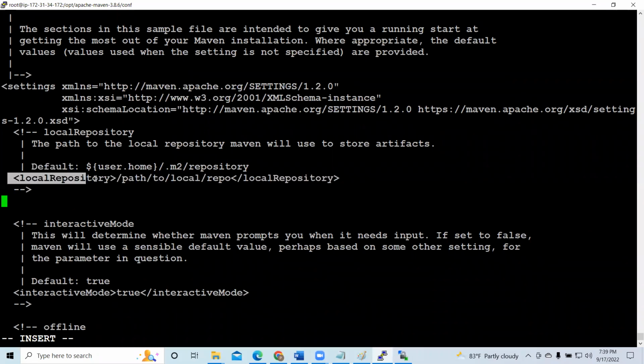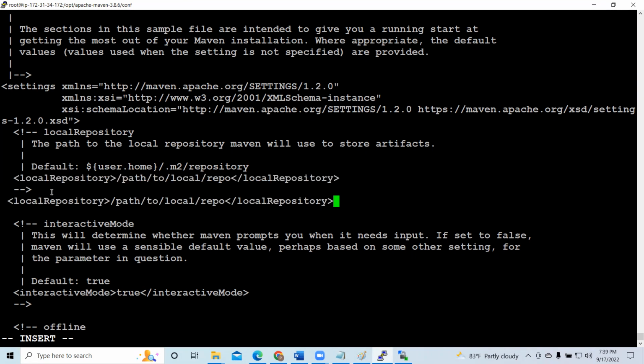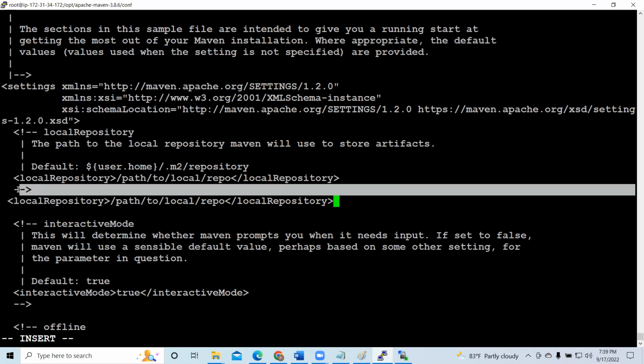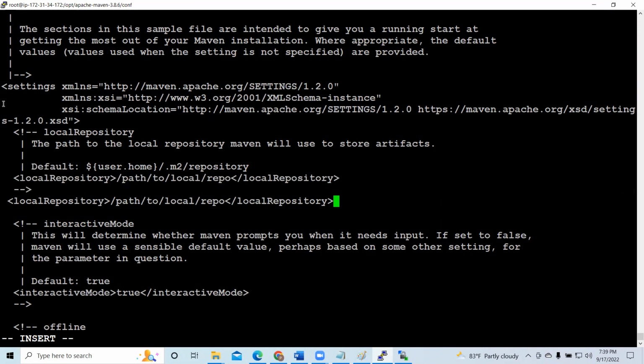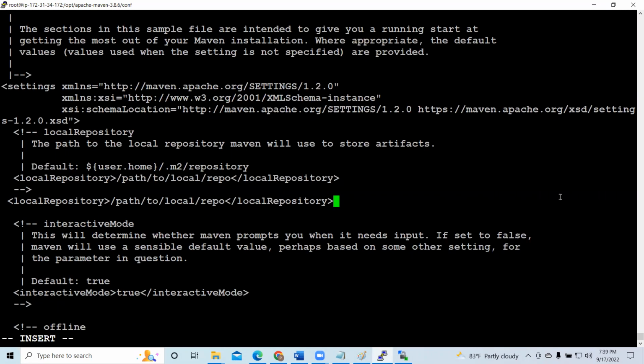Say local repository, copy and paste this one. So this line has been commented. Now you see here, guys, the line has been commented. Right? So put it here.